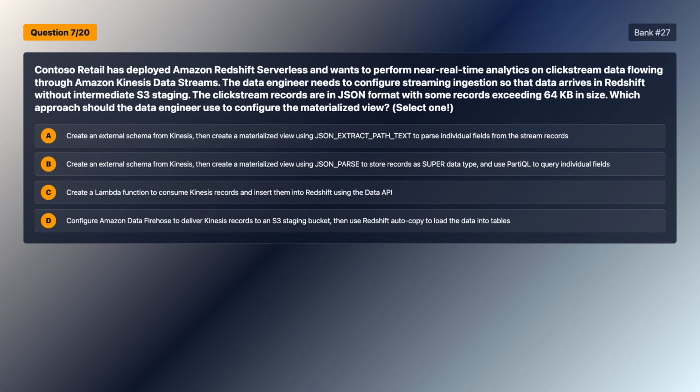Question 7. Contoso Retail has deployed Amazon Redshift serverless and wants to perform near real-time analytics on clickstream data flowing through Amazon Kinesis data streams. The data engineer needs to configure streaming ingestion so that data arrives in Redshift without intermediate S3 staging. The clickstream records are in JSON format with some records exceeding 64 KB in size. Which approach should the data engineer use to configure the materialized view? Select 1, review the answer choices on screen.